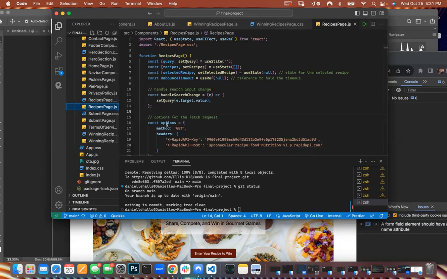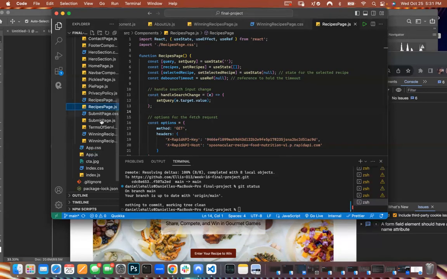The recipes page. On the recipes page, I successfully integrated the API. That was a challenge for me back in week 15. This is where the real magic happens. Users can search for any recipe and the results will be displayed in the user interface in the same way as my week 14 movie app. The recipes are displayed in a left-to-right array, and selecting a recipe will populate its details at the bottom of the array.